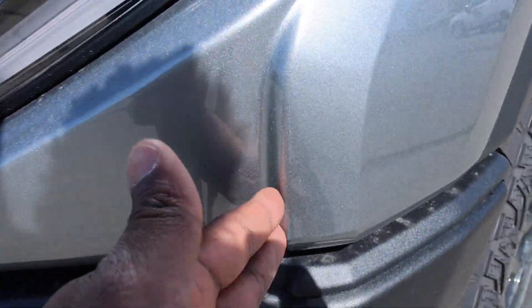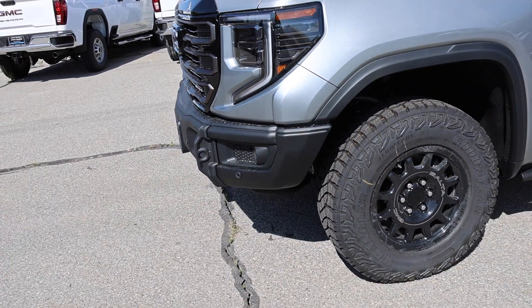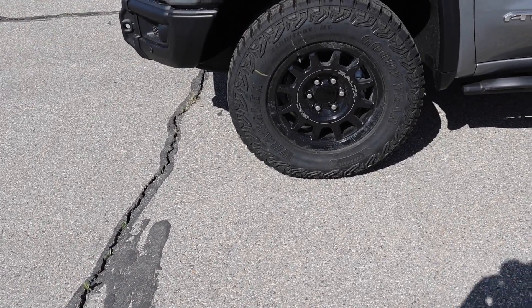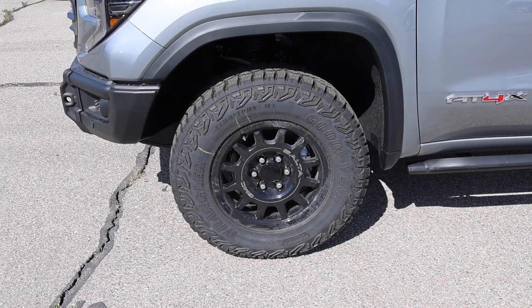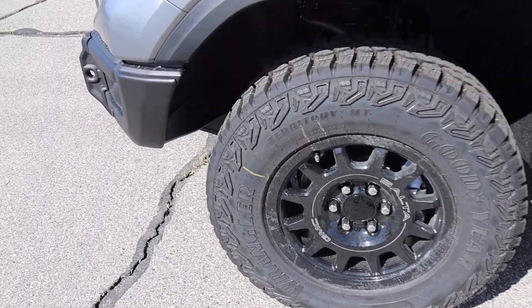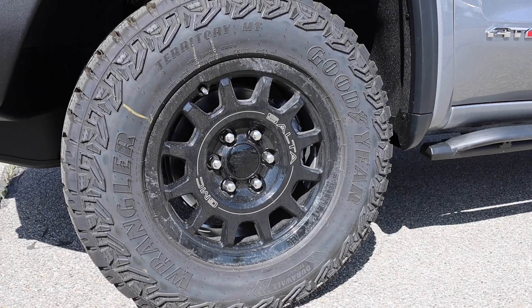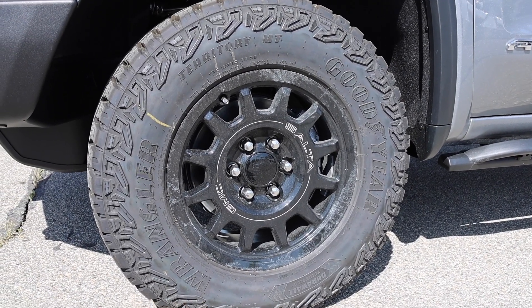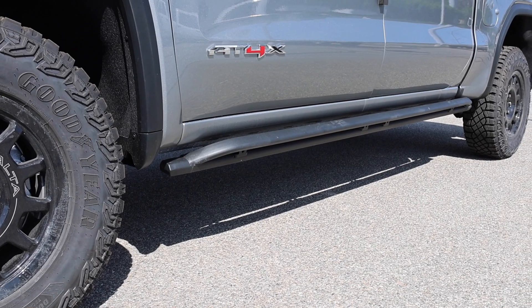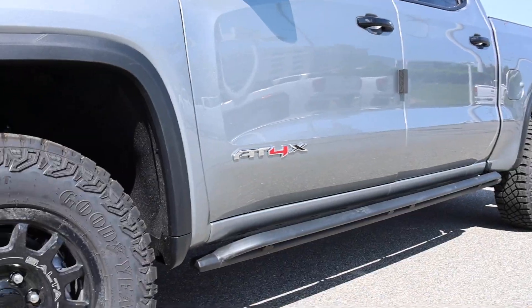There's a little bolster on the side that is plastic but looks good and flows well with the bumper. These wheels are not available on the ZR2 — I like these wheels the best personally. They have Goodyear Wrangler Territory MT tires, 275/70/18, which is a 33-inch tire, and these are 12-spoke wheels. You also have rocker protection here; they look like running boards but I tried stepping on them on the ZR2 and they don't work that well as steps. And check out that AT4X badge.